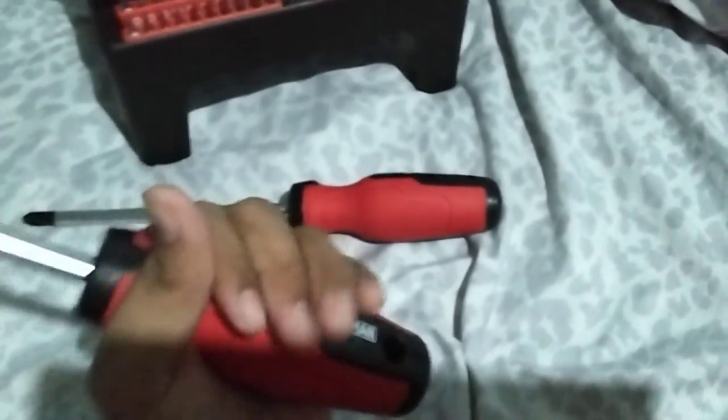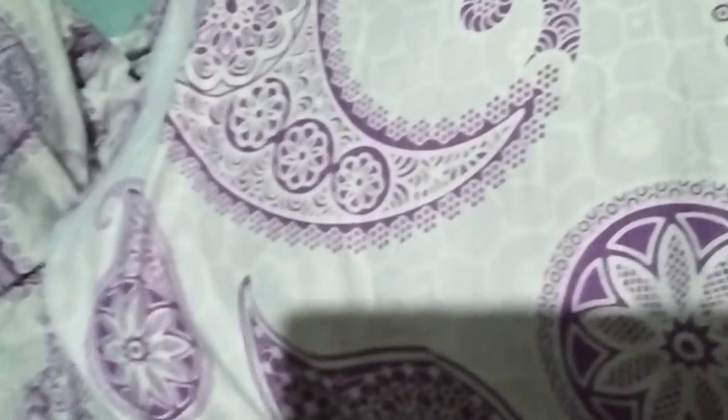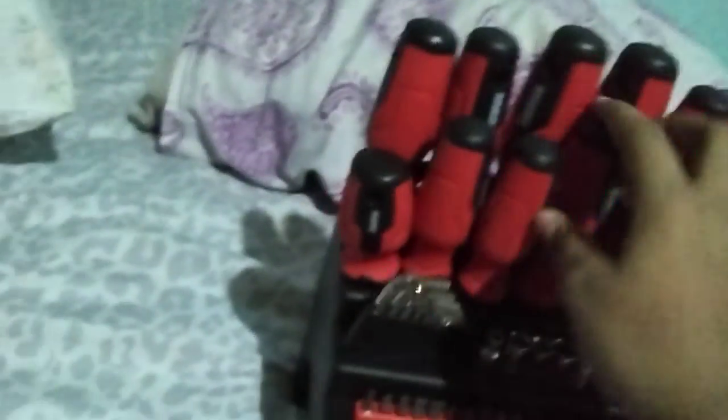Then you have the giant ones — a large Phillips and a large flathead. I was surprised when I saw these. These are outstanding and very heavy. Holding the grip, it really has put some weight to this thing. It fits my hand perfectly. This is an outstanding set for the price. This is the main unit for the bits attachment and I think it also has a built-in socket for tightening bolts.